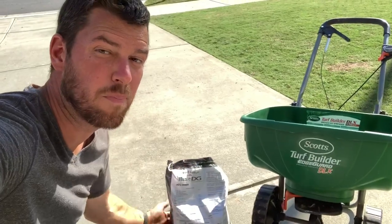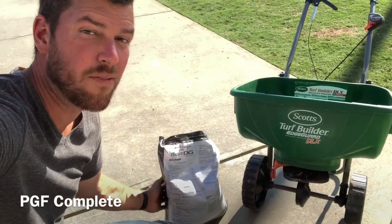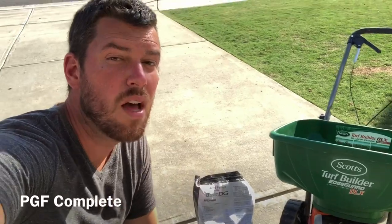Also like this PGF Complete. You can get it from Amazon. It's an awesome fertilizer as well. But whatever you do, go ahead and fertilize after you aerate. It's gonna be a great opportunity to fertilize, then water, get that water deep in there. Not too shabby.